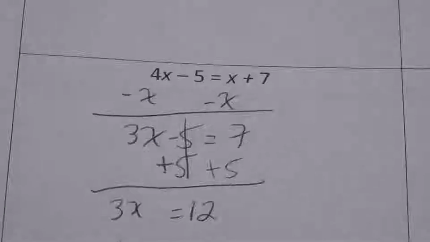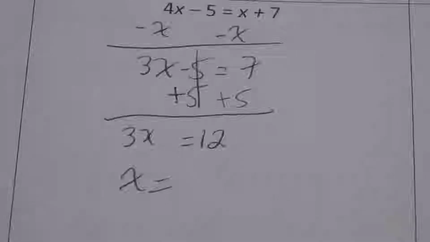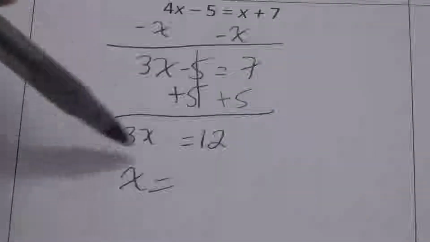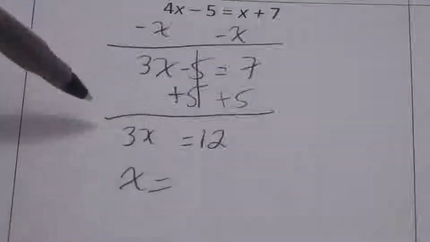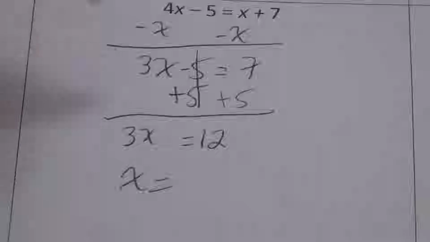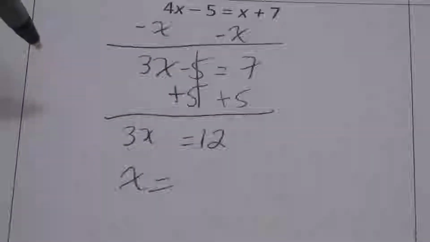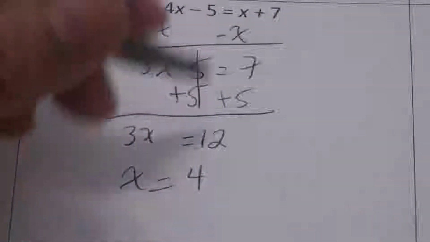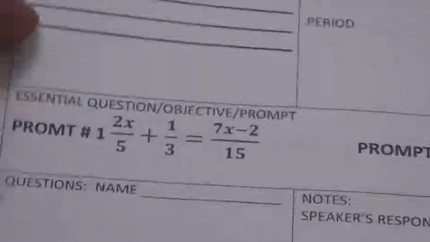And now, the moment you've been waiting for. I'm going to use the multiplicative inverse, or I could just divide by 3 on both sides. But then again, from here I could just say the following: 3 times what is 12? 4. We know we're going to divide, so x is 4. We still have to write the steps though.